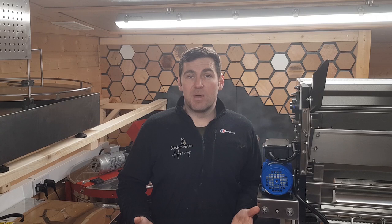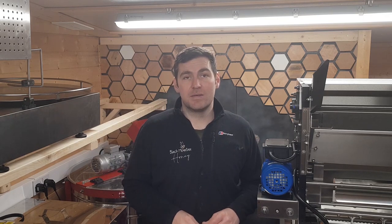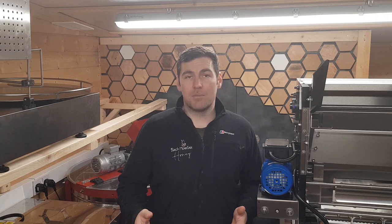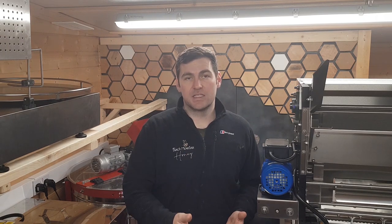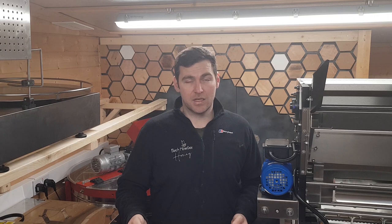The other use is that I heat the buckets of honey in there as well. I can stack buckets up, turn it on for maybe 24–48 hours, come back, and then the honey's liquid. I can then put that into my creaming machine or into my settling tank, which are connected with ball valves and connections to the bottling machine so I can get it into the jar.